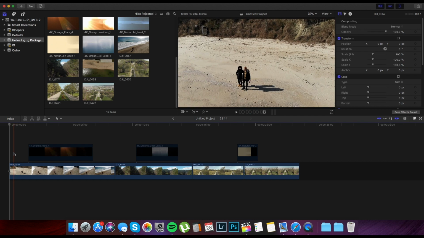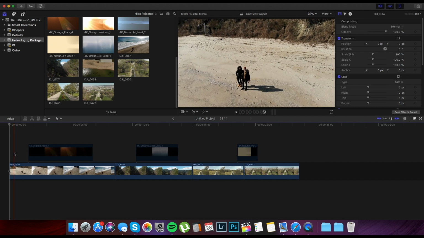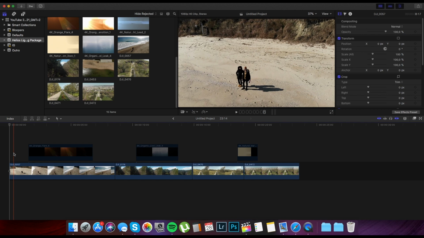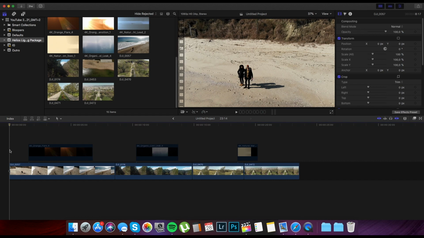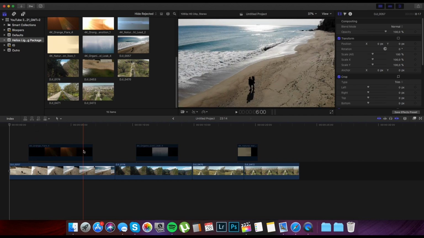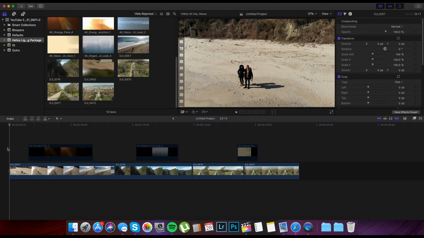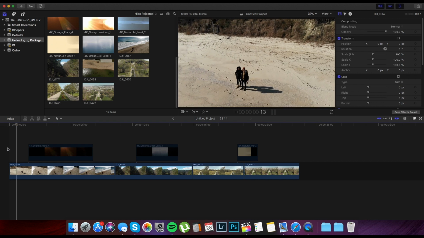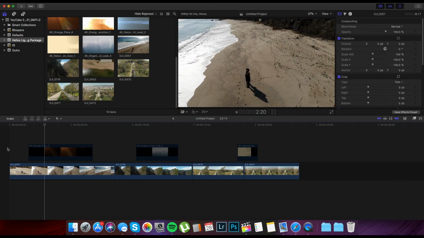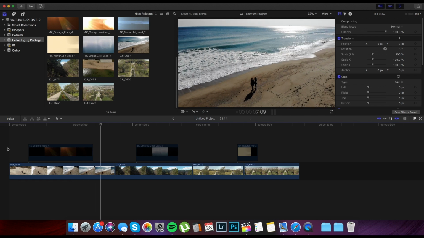So I have selected 3 clips that I'm going to show you to demonstrate how the effects look. So I'm going to play the clips first without the effects. As you can see, I have already placed the effects, but they are now disabled, so you won't be able to see them. But here we have the first clip, which is an automated sequence with the DJI Mavic Air, which rotates around me and my girlfriend on the beach.